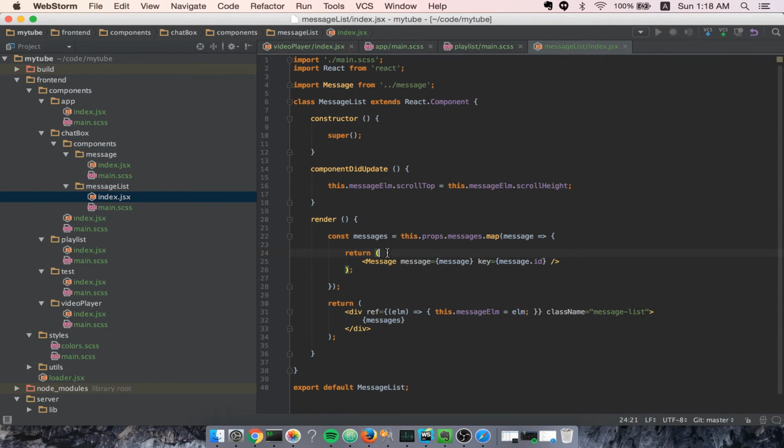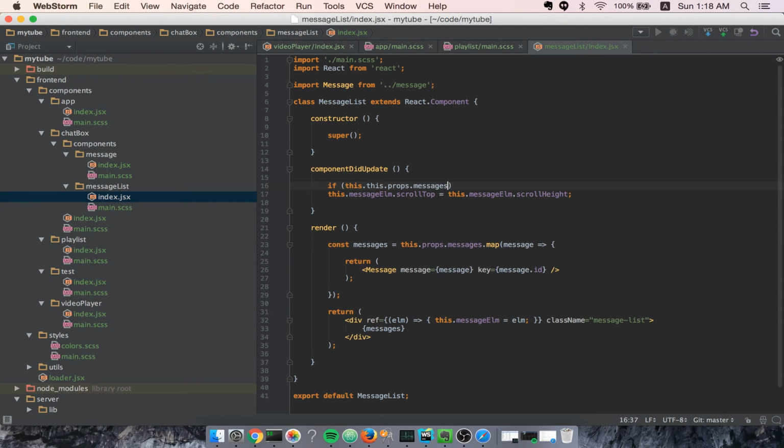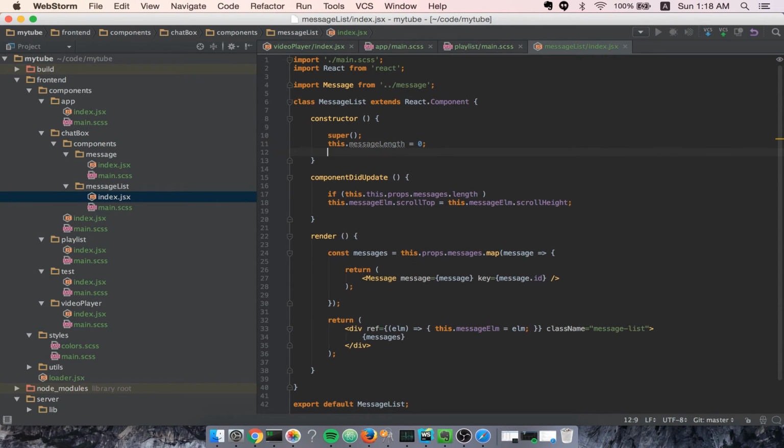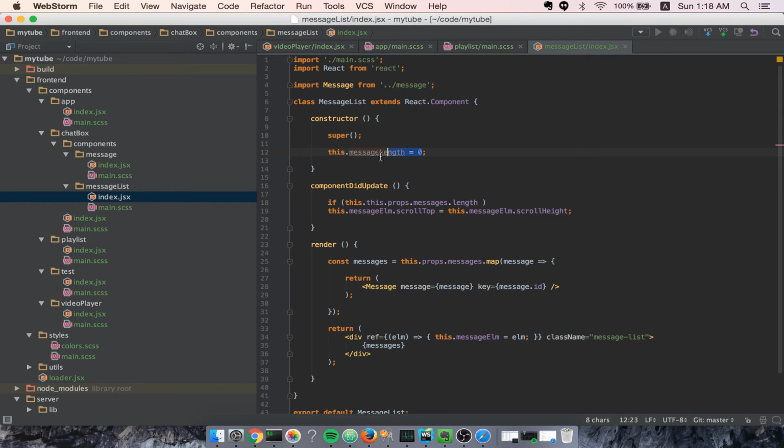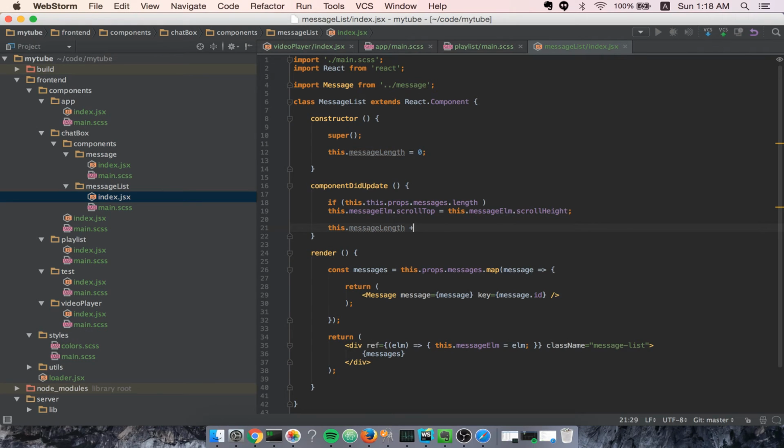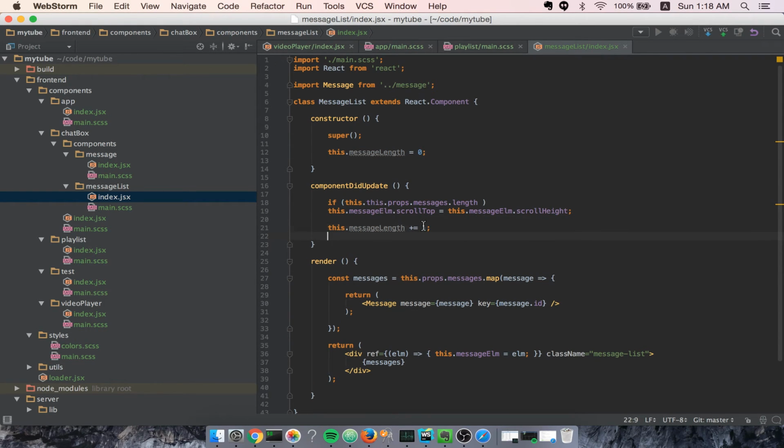Because every tick. Yeah. If this length, this message length 0. So now we need to keep track of the length of the messages that we have.